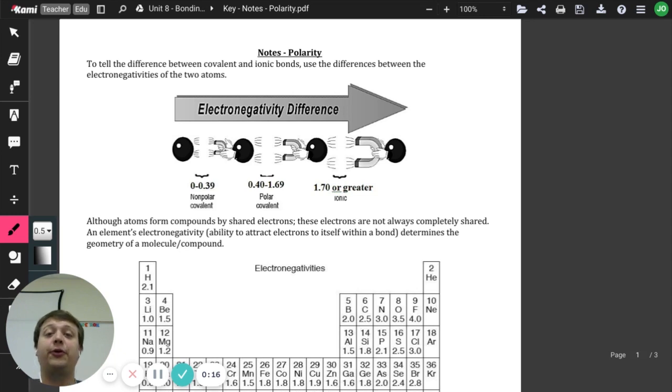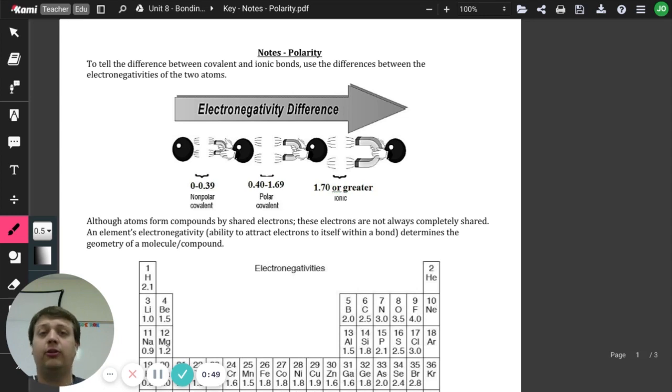Today's focus of the lesson is on polarity. So what is polarity? Polarity is basically us looking at a molecule, or a bond, and deciding what's going on with that in terms of positive and negative charge. A lot of times students ask, why is that really important? It's going to tell us if something, for instance water, will dissolve certain substances.